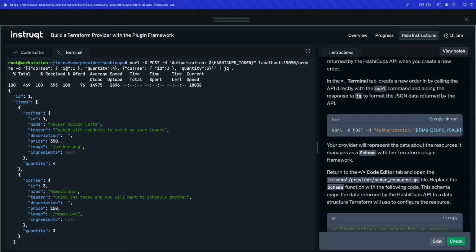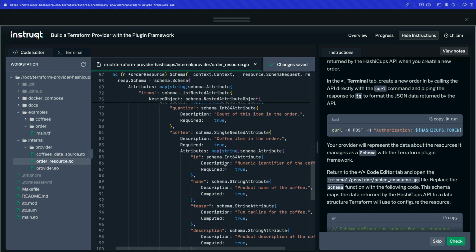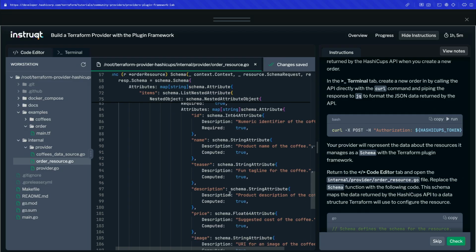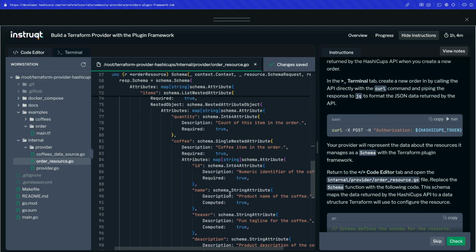So an object with an ID and a bunch of attributes. So for each one of these, you have to define it. So for example, an ID is an integer, and it is required. A name is a string. Teaser is a string, and so on and so forth. So for each one of the things that the client library and the API specs, you have to define it in the schema because the schema is how Terraform understands it.